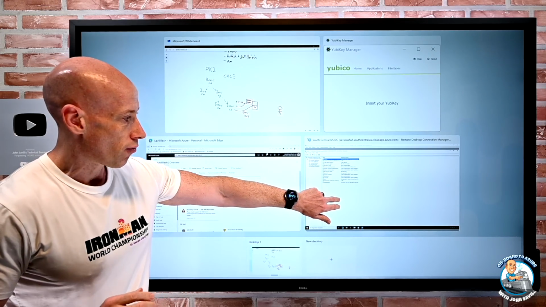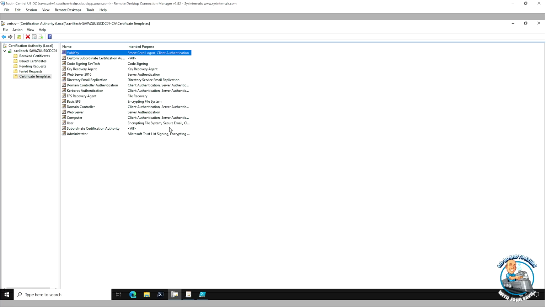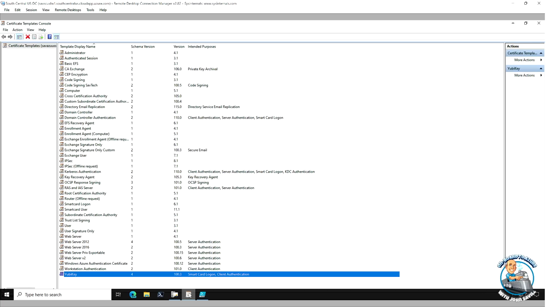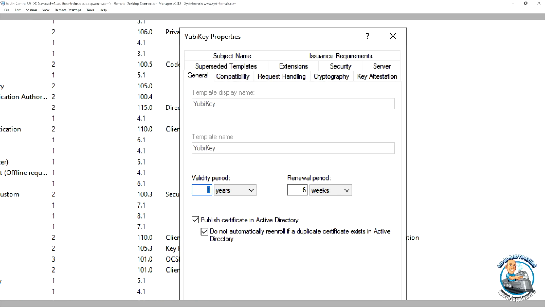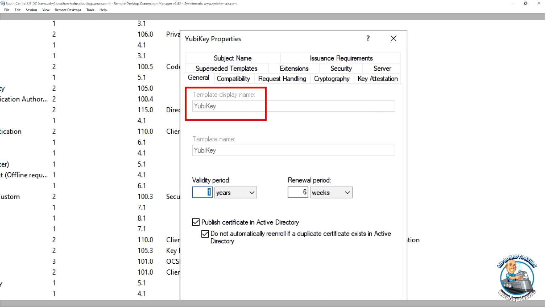So if I jump over for a second and we have a look, what I did is I took an existing template and I duplicated the smart card template. So there is a built-in smart card template available, and I duplicated that to create this new YubiKey template. Now I set it for a validity of 1 year.